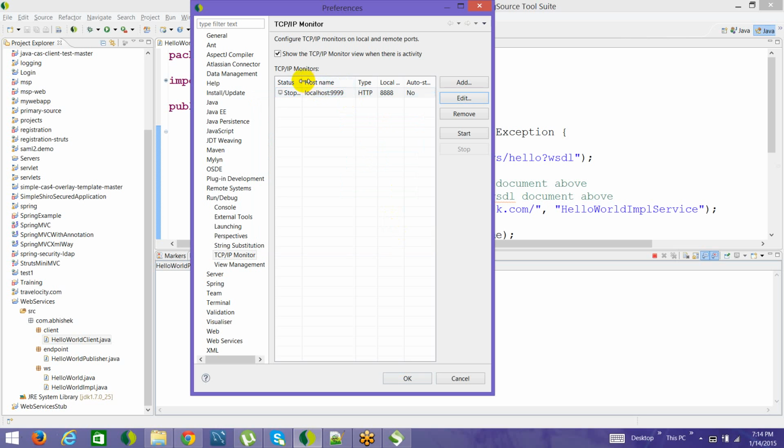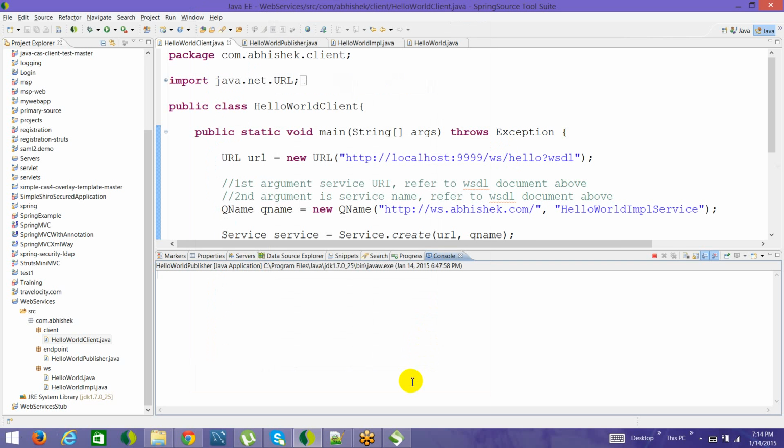Anyways, this configuration I've already done. It is out here, and if you see the status, it is stopped. So I will start it. Okay, I started it. Now I'll close this window. Now this service is up, but this service is using 4 nines, 9999, as the particular port. But the port number which we've configured is 8888. So how does the request go there? For that we have to do some changes.